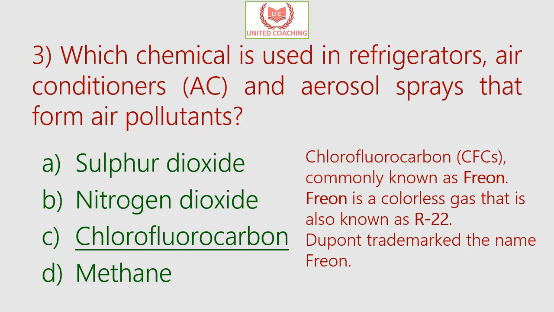Freon is not a naturally occurring gas, it is a name given to CFC, and freon or CFC has been used extensively in the last couple of decades as a refrigerant in the vapor compression cycle to produce refrigerating and air conditioning effects. Freon or CFC is a colorless gas that is known as R22, and the company DuPont trademarked the name freon. They are also used in aerosol sprays that form air pollutants.